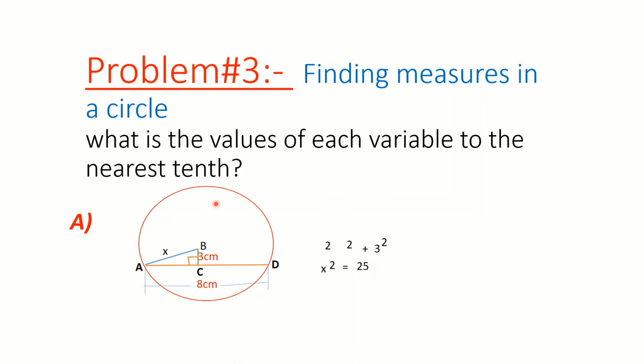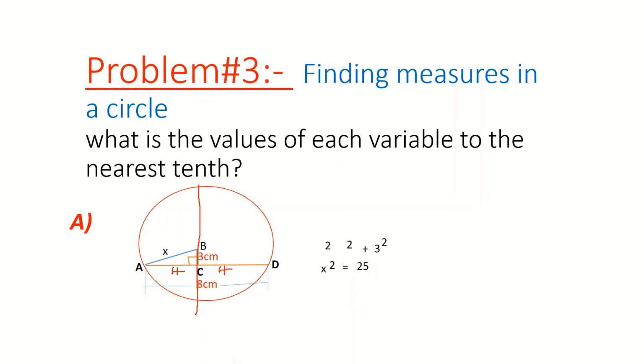Remember, the diameter which is passing through the center, if you extend this as a diameter, the diameter passing through the center, as B is the center of the circle, bisects the chord and it's perpendicular. At the same time, it can bisect the arc of that chord. So since the length AD is 8 centimeter, what can you say about this length AC? It will be 4, and this also 4.